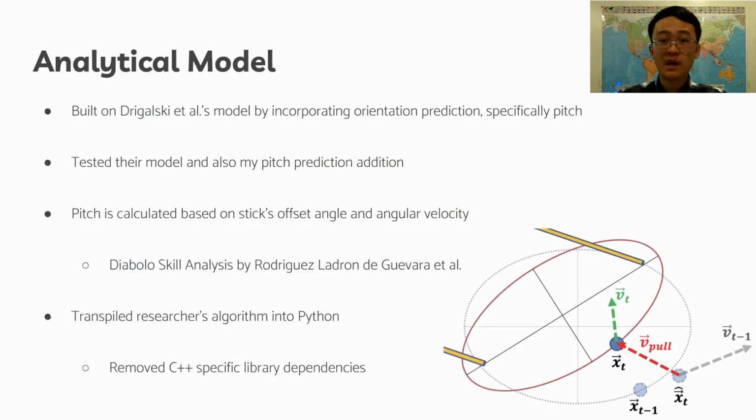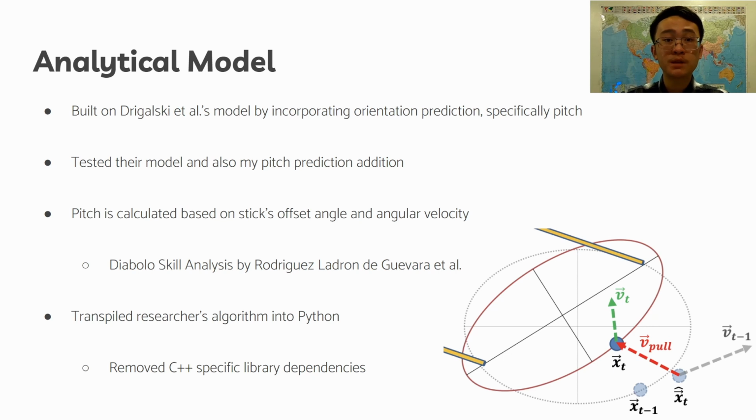Let's talk about the Diabolo models. The first part is the analytical model that I built on top of Dragulski et al.'s model, by incorporating orientation prediction, specifically predicting pitch. I then tested their models and also my pitch predicting addition to analyze the prediction abilities of these algorithms.